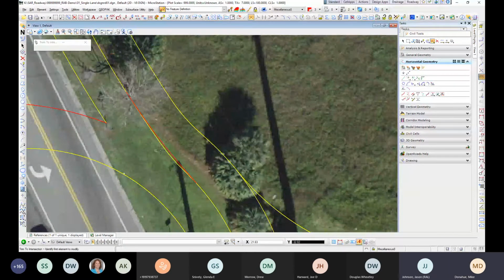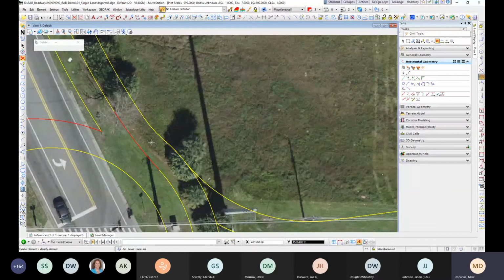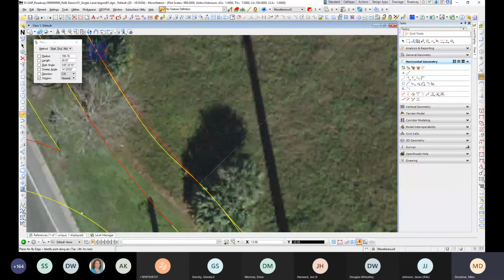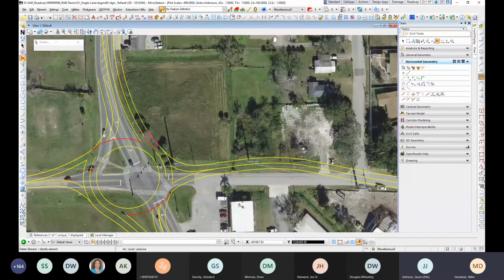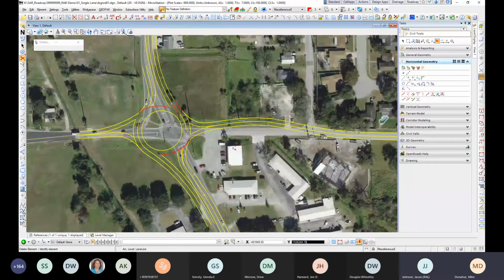I've heard of it, and I've seen demonstrations of it, but I have not used it. And my understanding is they're trying to get it to a point where it'll do everything for you. With my experience with roundabouts, and I've laid out a good bit of them, but not as many as some of the folks I know at Kimley-Horn that are hopefully on the phone today too. Most of the people I know that have done a lot of roundabout design, it's just not a software that can figure all the geometry for you. It's too cumbersome. It's too much back and forth.